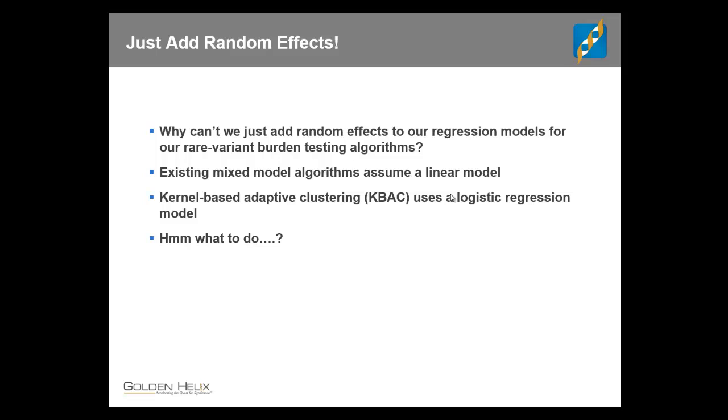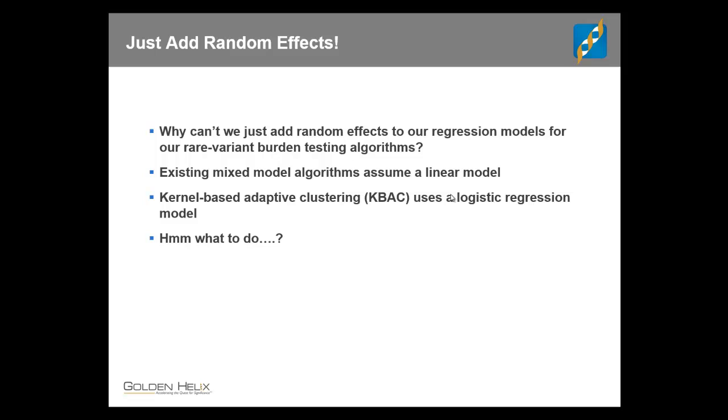Just add random effects. At ASHG last year, I was attending talks addressing this very topic and realized, of course, mixed models with a kinship random effects matrix is perfect for this problem. Just last year, we implemented MX in SVS, which uses a linear regression model and includes a random effects matrix, a kinship matrix. So I figured it would be trivial to add a random effects component to the collapsing methods we have in SVS, which have regression versions.